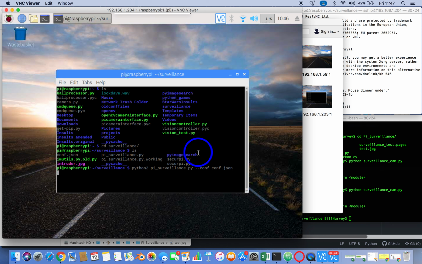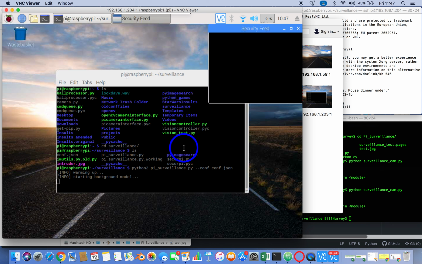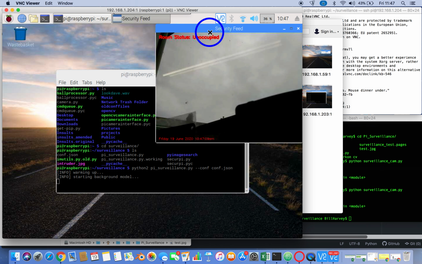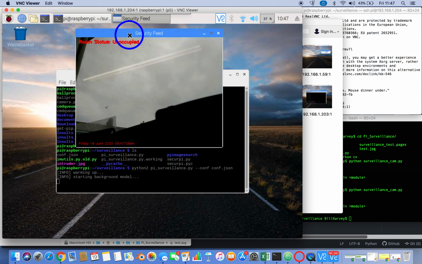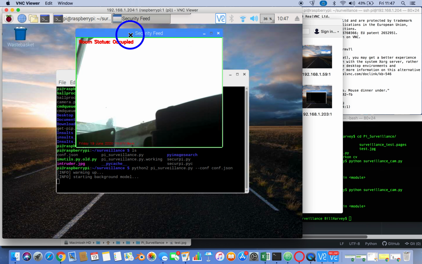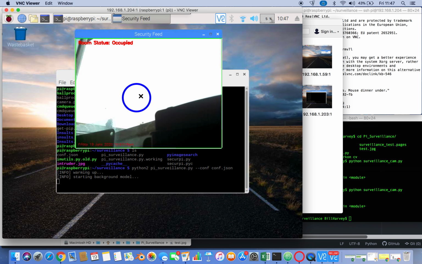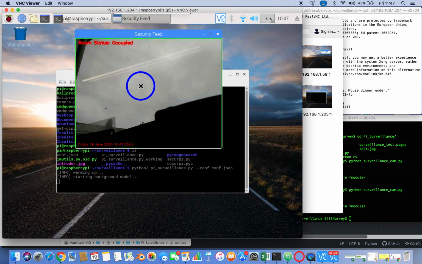Okay, so we'll just run this one and see it working on the Pi. It should, there we go, warming up. And there we go, there's the window open, and as you can see, here's my workshop. Put my hand in front of the camera there. There we go. It's lagging a bit for some reason. I don't know why. Here we go. So there it is, looking at my workshop window. As you can see, it's very grey. I'll just go outside.